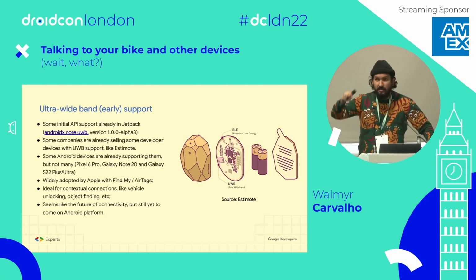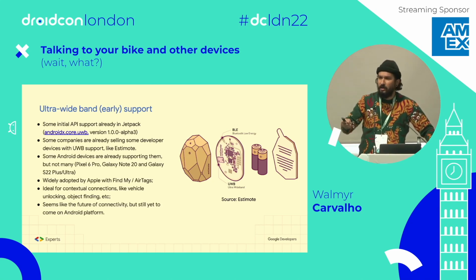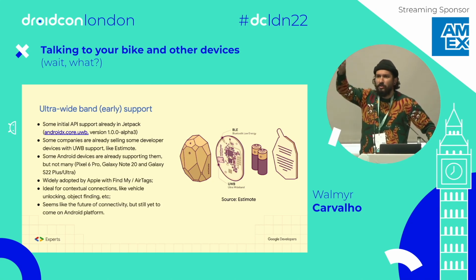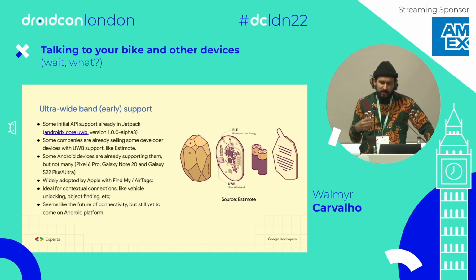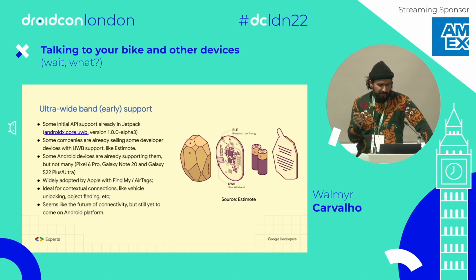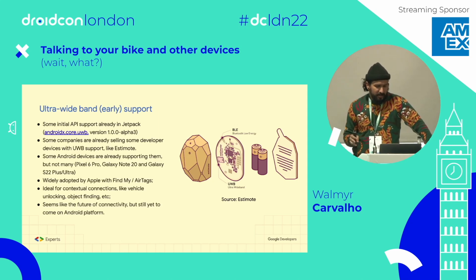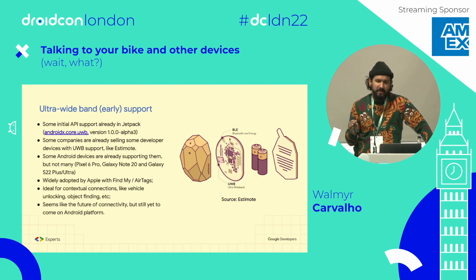So even for factories, like big shelves, if you want to find a specific product, you can actually point your device and then you can find it. So it's a really good standard. This brand called STMode, they have these devices already available, but only with SDK for iOS. Android, the support is getting there. You see, there's some devices already supporting it, like Pixel 6, Galaxy Note 20, Galaxy S22, but the APIs are not there yet. So it's yet to come, but this should be the replacement for the BLE.